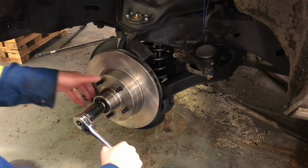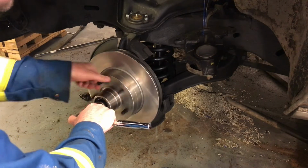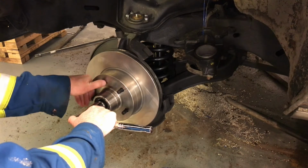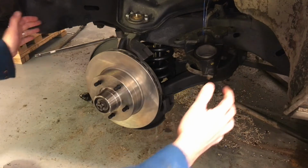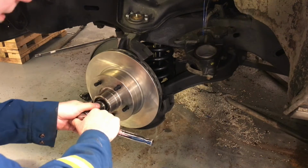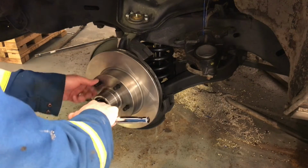So you just want to turn it both ways, make sure that bearing's seated. Those bearings are seated, but you don't want to over tighten this. This style of bearing, you're better to have it a little bit sloppy and a little bit loose. Like if you grab your tire and move it back and forth, and there's a little bit of play there, you're better off that way than having this too tight. Because if this is too tight, those bearings will burn up pretty fast. I just want to make sure it's on all the way.